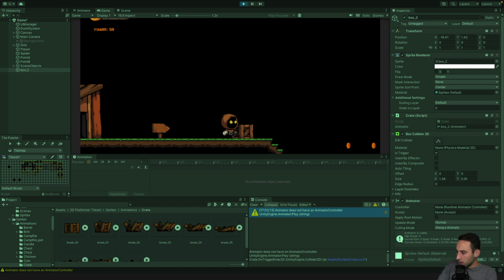So let's see, I think that's a bit overcomplicated. We don't really want that. Go to state could not be found. Engine, yeah, that's exactly what we have. What is the name of the state you're trying to play? You will have to pass the name into the animator string to hash method. When you call animator methods in the game object initiation phase, it will show this warning. You can do the job in next frame to avoid the warning.